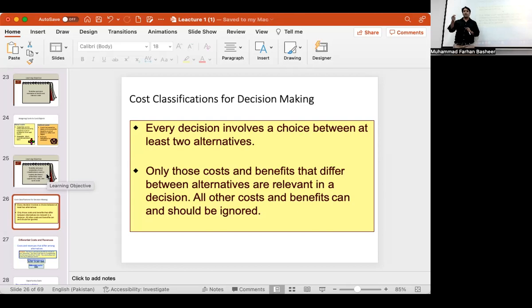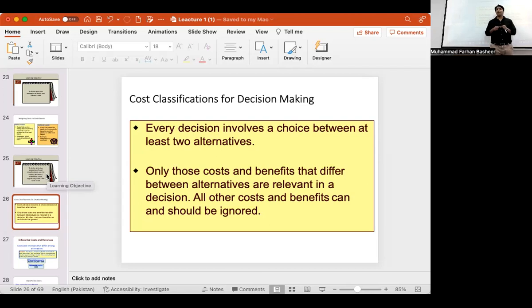We have studied manufacturing cost and non-manufacturing cost. We have studied fixed and variable cost, and we have also discussed why we need these two costs. What are the rationales for measuring fixed and variable cost while we are having information about direct and indirect cost? I discussed that we need direct and indirect cost to examine and measure the cost per unit, and our rationale is to set the per unit price.